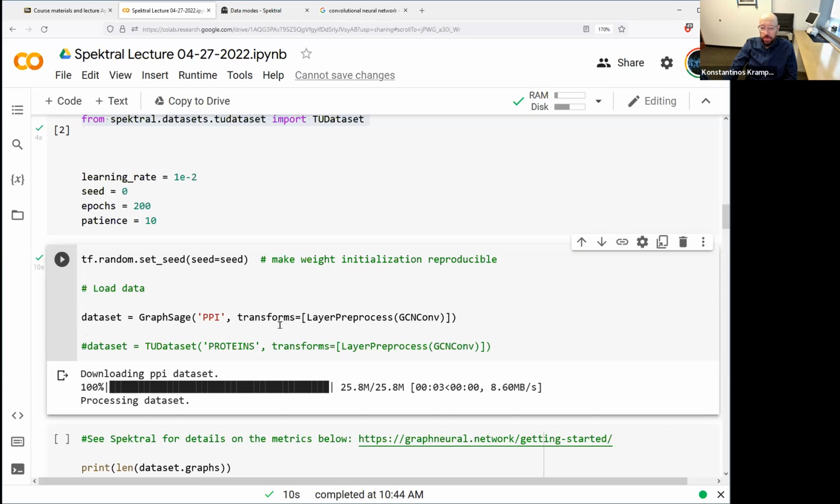Okay, so here I'm just downloading the GraphSage, which has a single graph inside, the TU data set, which has multiple graphs. We'll leave it for now. You will explore it either in the homework or final. And you see, this one is basically like you assign any variable. That's what you do here. It's just that the variable is a GraphSage object.